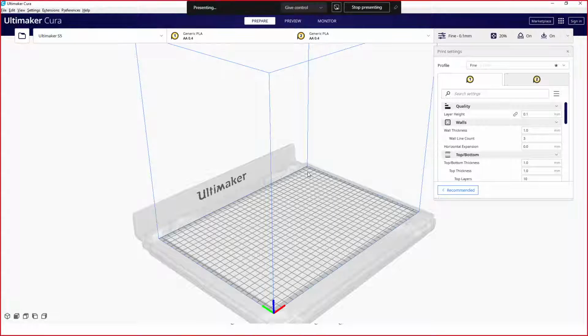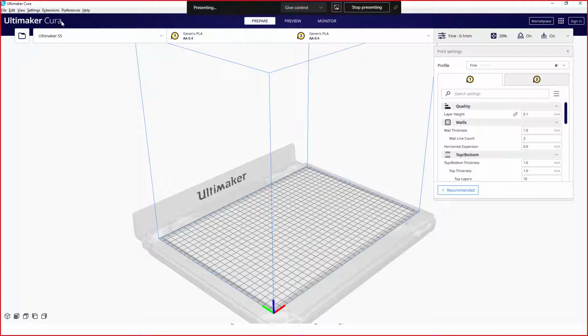So I have one software, that is Cura Ultimaker. Ultimaker is one of the manufacturers of 3D printers, and previously slicer software used to be supplied by this company, and the slicer was named Cura.